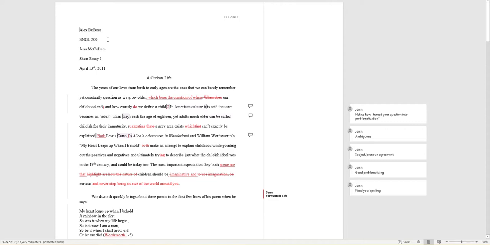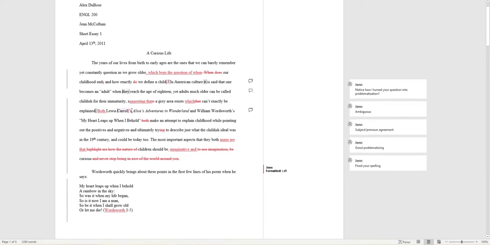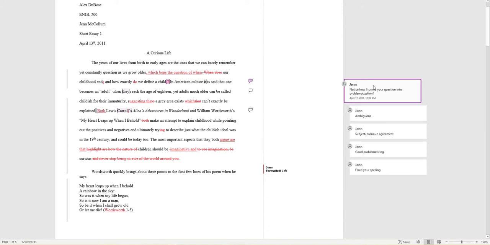And you'll see here a former student's paper from one of my previous classes that I taught in 2011, used with permission of the student. And here you will see that there are marginal comments and textual comments on the manuscript. In order to access what the marginal comment relates to, simply click on the comment and it will highlight for you in the text the area that the marginal comment refers to.